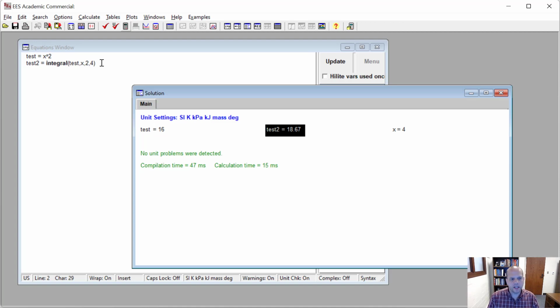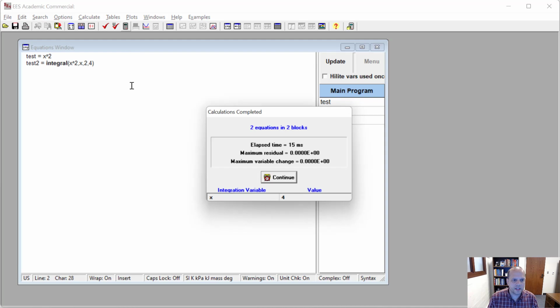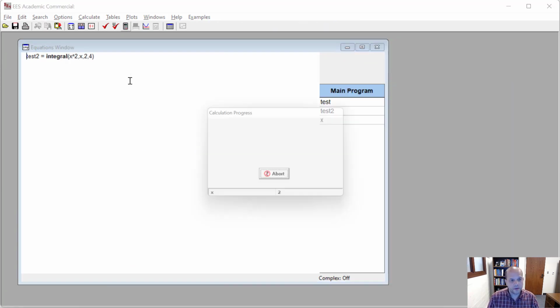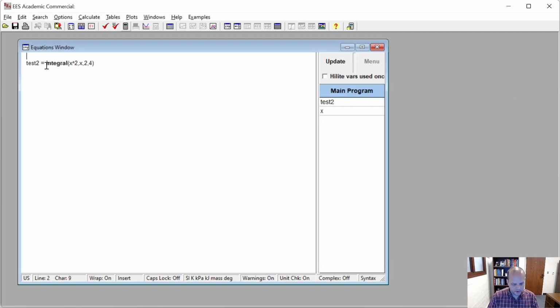Okay, hopefully that gives you some insight. And I could change the function here. I could just type the function in here. I find it easier to do it in two separate lines in case I make a mistake. I get the same. So in this case, I could just delete this line and do it all in one fell swoop, and I get 18.67 just like I did before. But a lot of times our equations are a little more complicated than something like this.